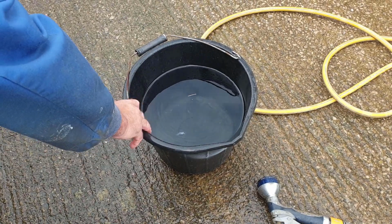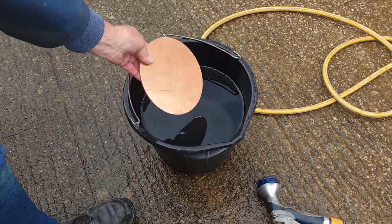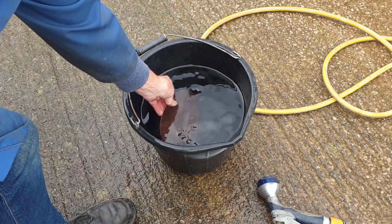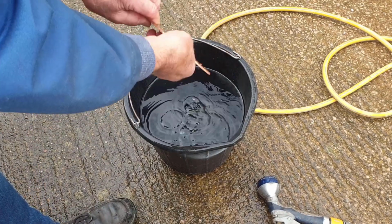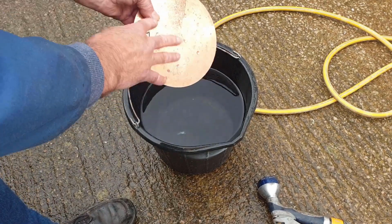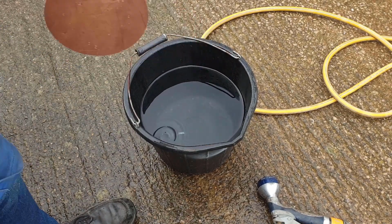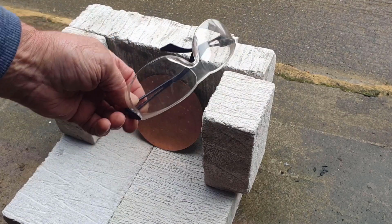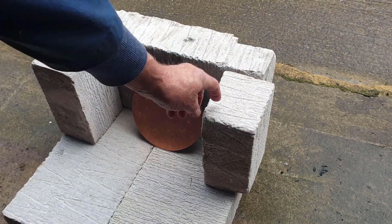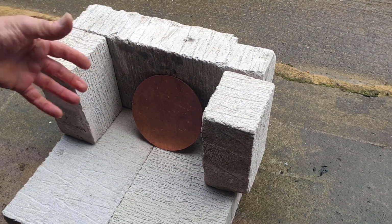So I've prepared this bucket of water, and when I've heated this disc up, I'll simply quench it in the water like that, holding it with a pair of pliers, and that will shake off any carbon and such that gets on here during the heating process. I'm just going to be wearing my goggles as well, just in case any sparks or anything start bouncing back from here, or any dust starts getting kicked back.